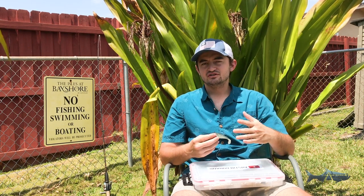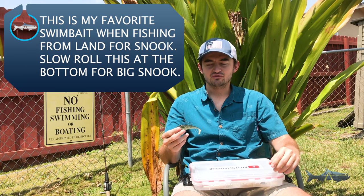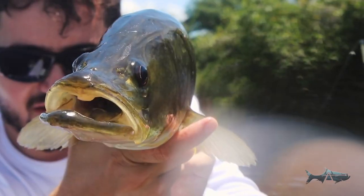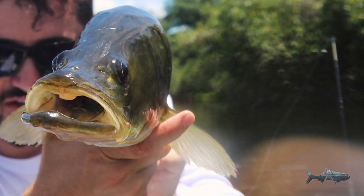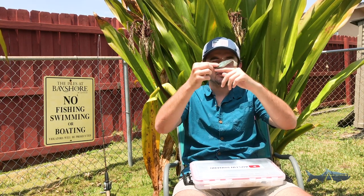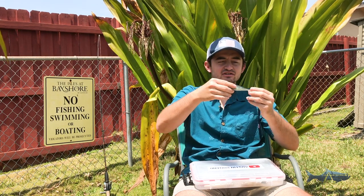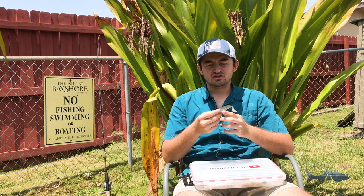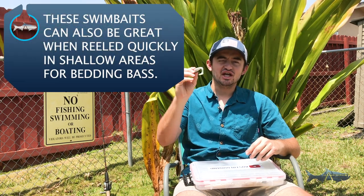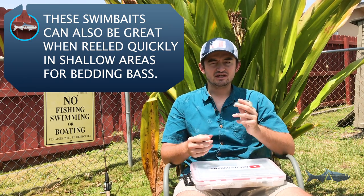Number two on the list is a paddle tail — and these aren't ordered from best to worst, just my top five. The paddle tail is great for snook, especially down here in South Florida. I'll drive to a jetty or a bridge and the first thing I'm throwing is a paddle tail. Snook love paddle tails. You can let it sit on the bottom — this one has an indentation so it kicks at the bottom — or just troll it back without jerking it. The motion is so lifelike that I think it genuinely convinces the fish it's real.